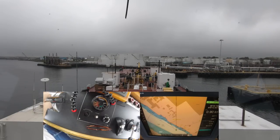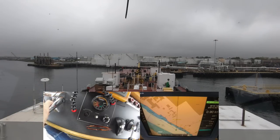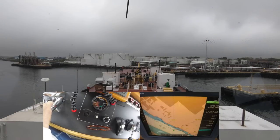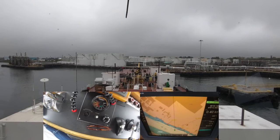We got like 35. So now I'm going to have one in clutch, so if I have to, I can back real quick. We're down at 30. Okay, so I'm going to start backing up just a little bit, so that I'm not closing on it. Past. We're holding 30 right now. We're clear past it now.